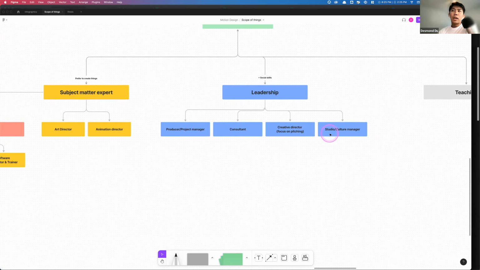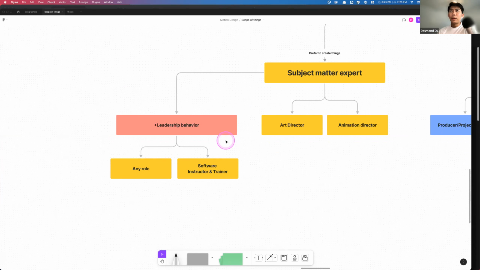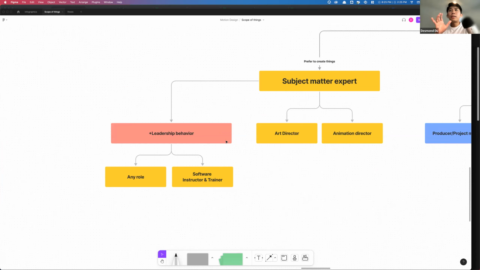Or you can manage the studio or the culture, making sure everyone is happy. It's not just about doing the work, but making sure everyone is sane while doing the work. At SCAD, that's a very hard balance to drive because we have a very short time. But for those of you who are interested in doing both at the same time, you love creating things but also want a leadership role, this is where I actually fall in. You don't want to see leadership as a role. You want to see it as a behavior. Even as a single member, you can behave like a leader, act like a leader.